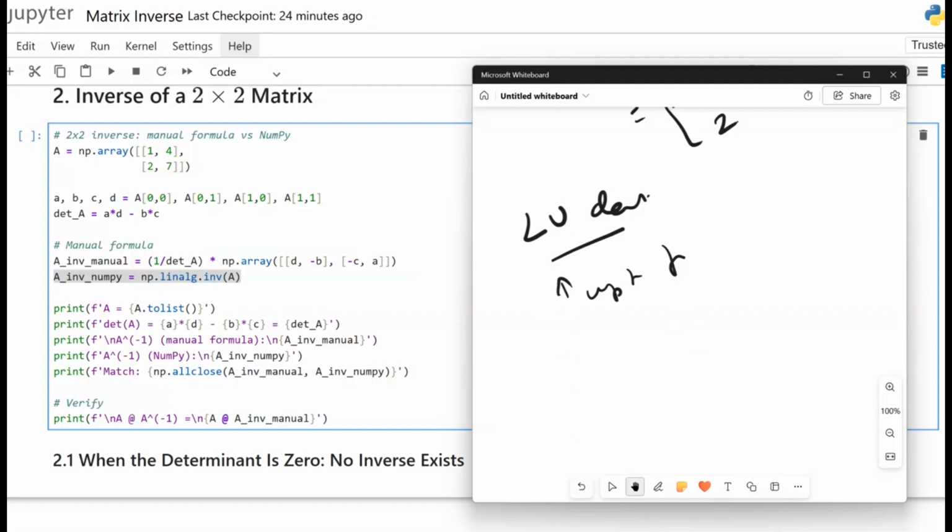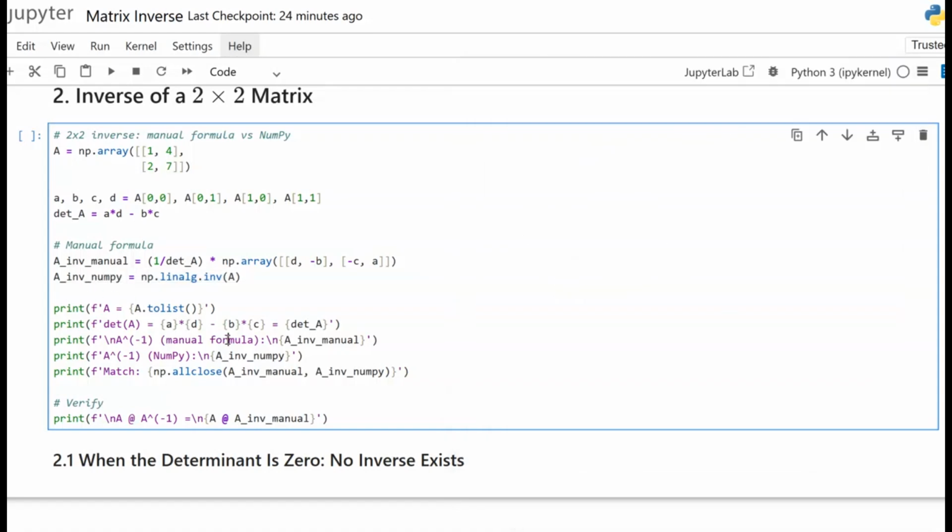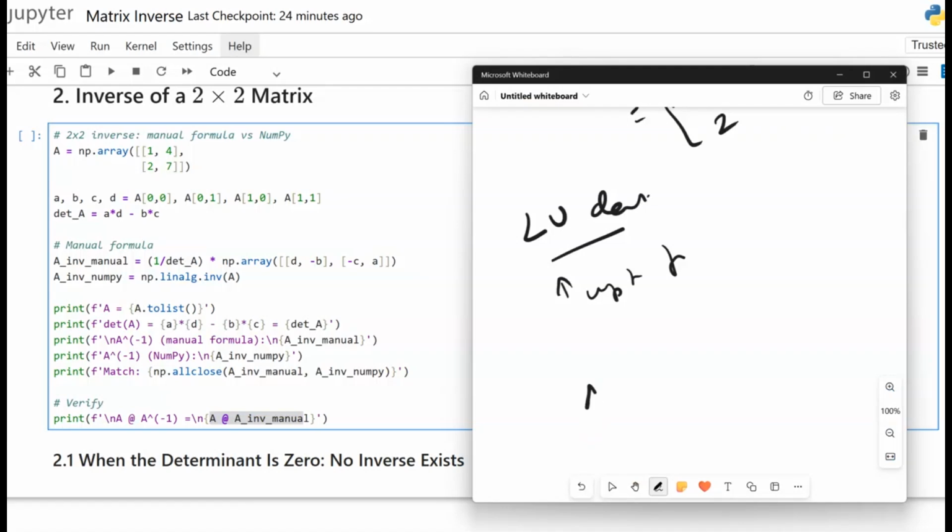So let me check on execution, and here we want to make use of the formula. We are using allclose for confirming that both methods agree numerically, and let me expect True. We are going for verification of this inverse property. So here, kindly observe A times A inverse manually. It is going to result in, of course, A inverse, which is equal to, yes, of course, an identity. Let me see this.